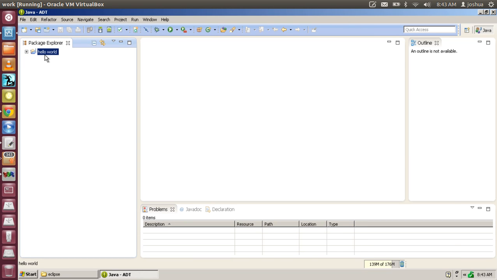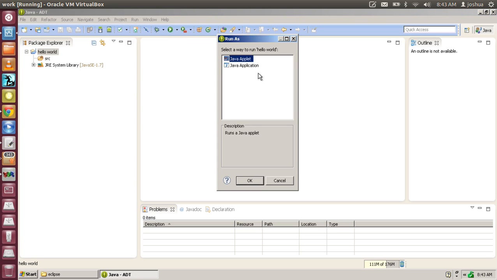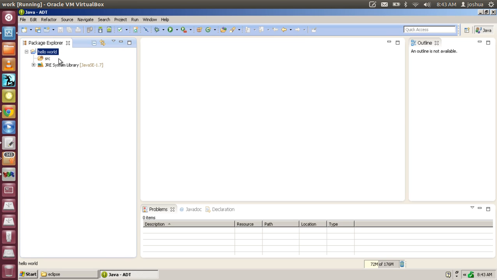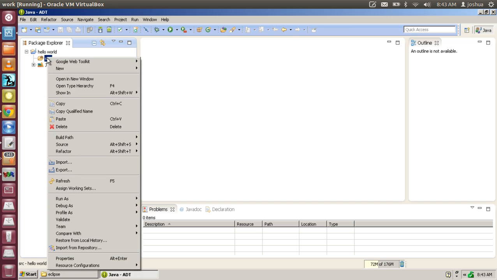So what's going to happen is here you'll have your Hello World application, and if you click this Run button that does a debug, we'll run it as a Java application. It doesn't do anything because it doesn't have what's called a main. Now, I could create a main, and I could get a result here, and a main is just a main class. But I'm going to show you how to get right into a GUI.